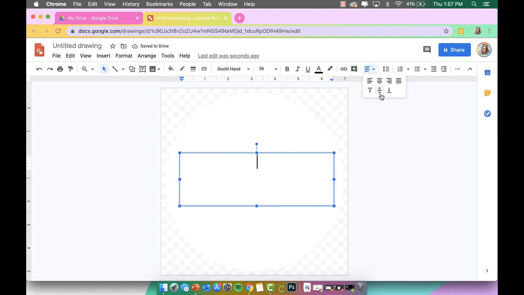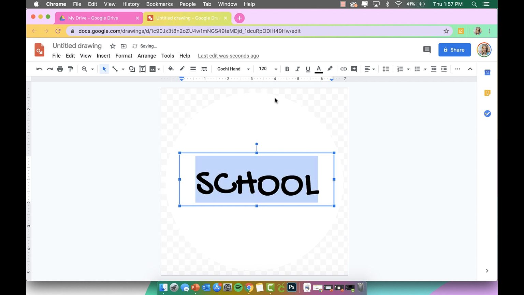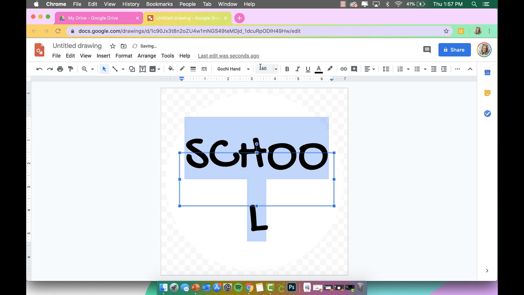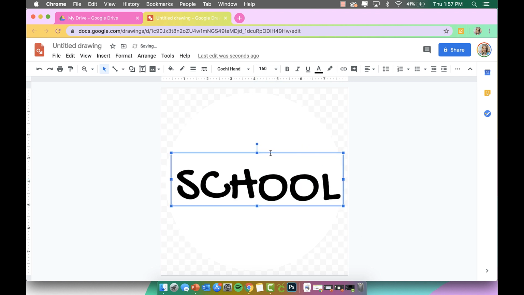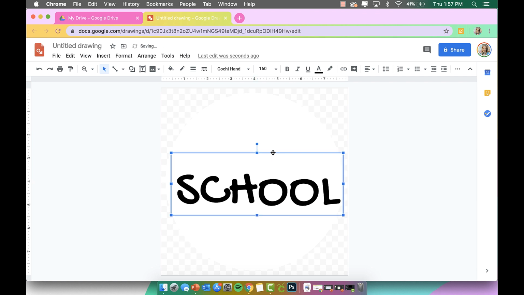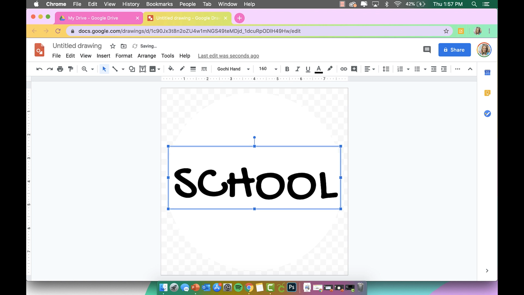And then I'm centering the text, and then I'm also putting it in the middle of the text box. So you see how the cursor moved down. And let's do the same text. So let's do the word school. And let's try 120. Let's go a little bit bigger. I'm going to have to widen my text box a little bit. All right. Let me make sure I'm in the middle of my canvas. There we go. And now I'm going to kind of do the same thing.